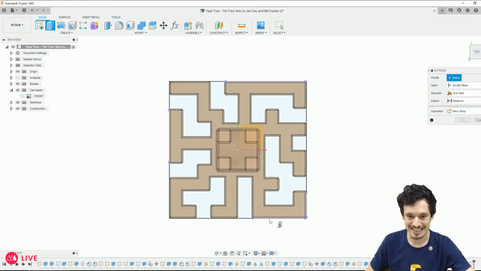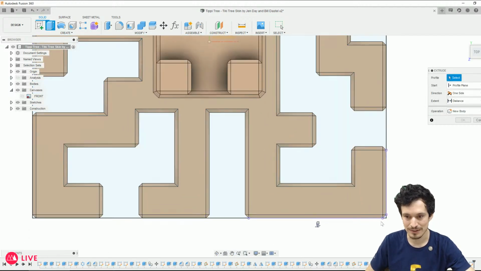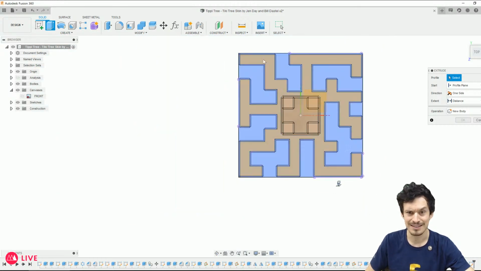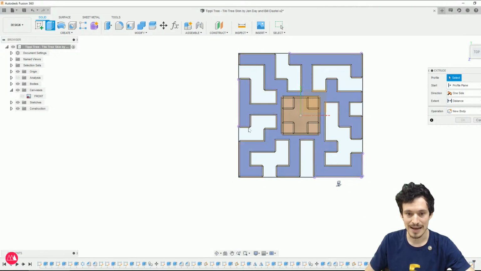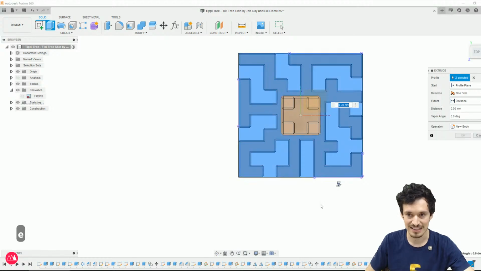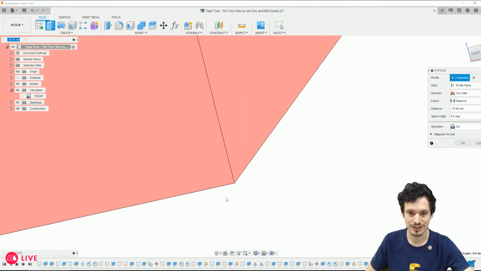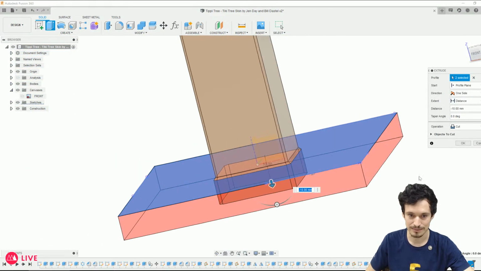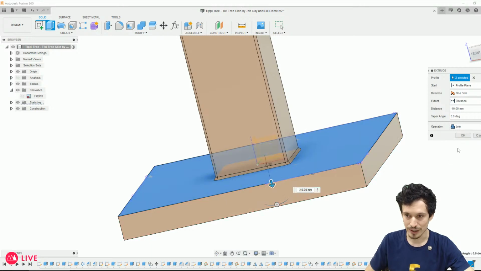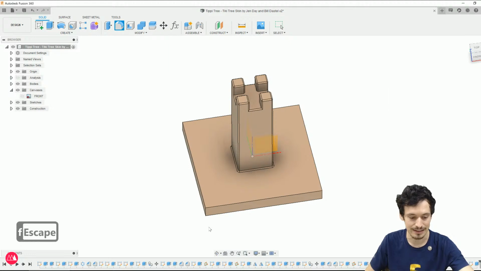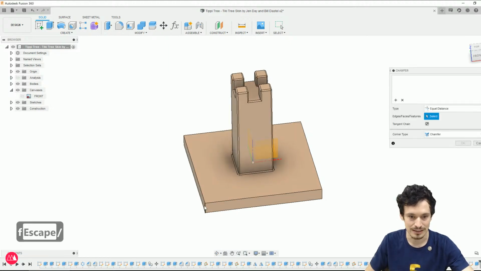So as you can see, I should be talking about what I'm doing. I just used the project command to project one of the sides from each side of this root from the top down so that I could make a square that matches it perfectly, because just like the face, I'm going to go ahead and make it a blank canvas. So I'm going to do an extrude through the roots and just join it. Yeah, just blank canvas.